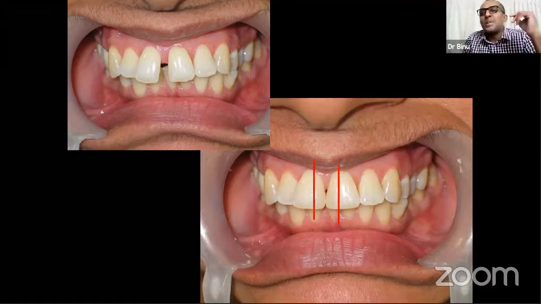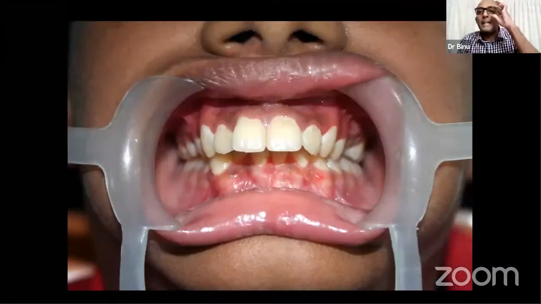Show all this to the patient. Keep showing. They may not be interested. They already told you, doctor, when can you do it? Please tell me, doctor. Please show. You know why you have to keep showing all these things? You can charge whatever you want. There is nothing like a fixed charge for composite diastema closure. You can do whatever you want. Nobody's going to question your charge. Believe me on that. They're not bothered because that's the way you have increased the seriousness. They want to do it immediately.